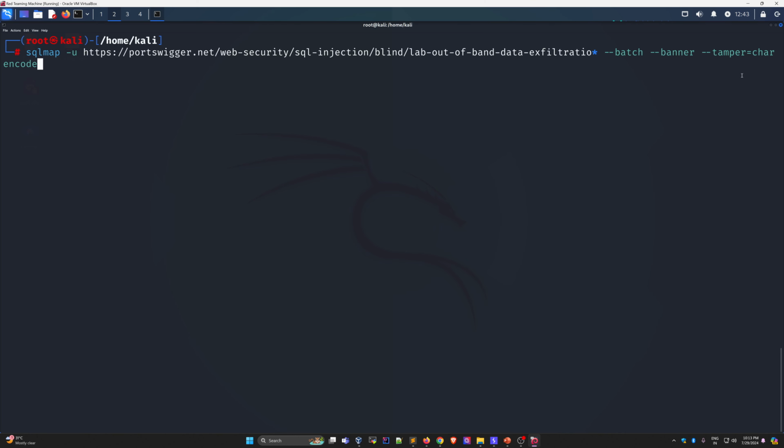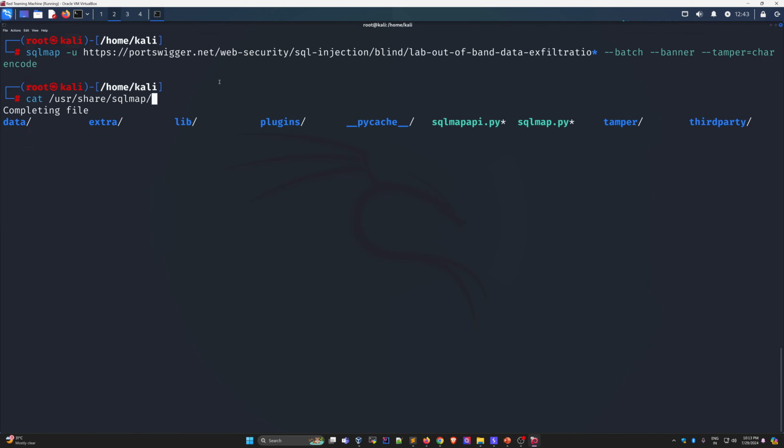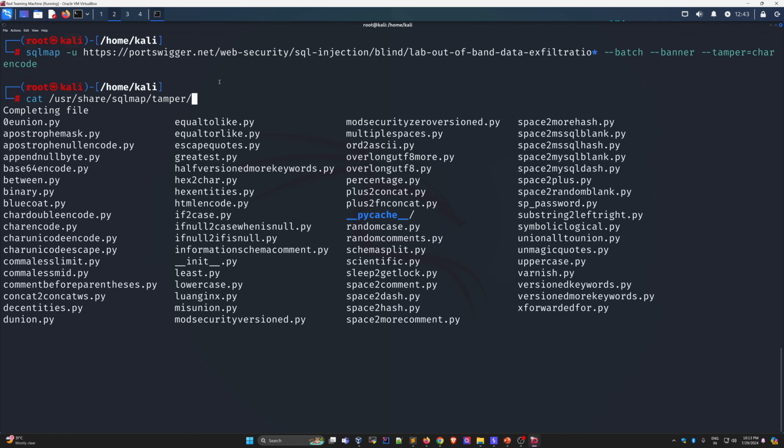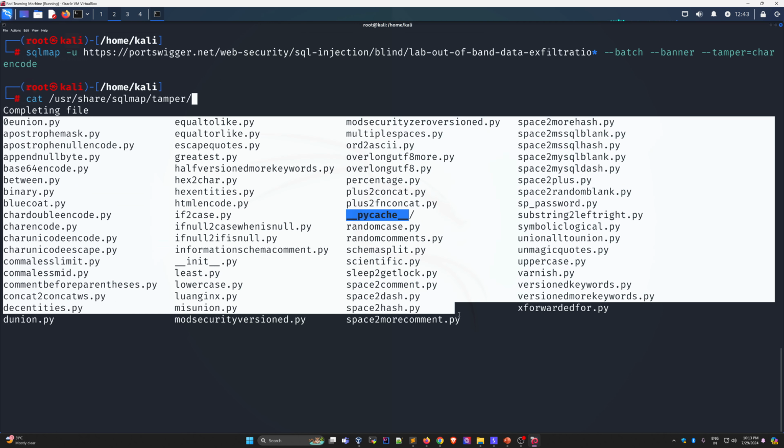I will show you. You can use this charencode type, and I will show you how many there are. Go to cat, usr share sqlmap, and there is tamper. So these are the encoding and decoding scripts you can use for bypassing.